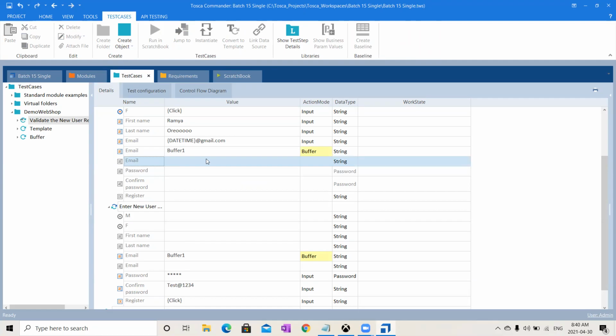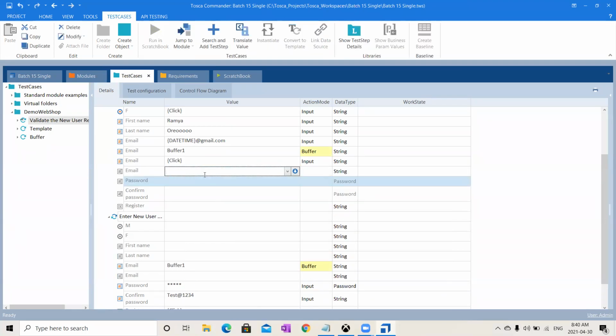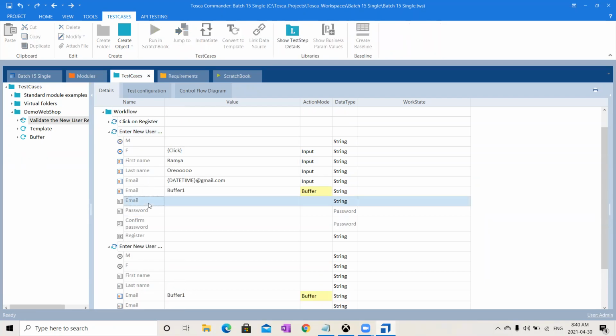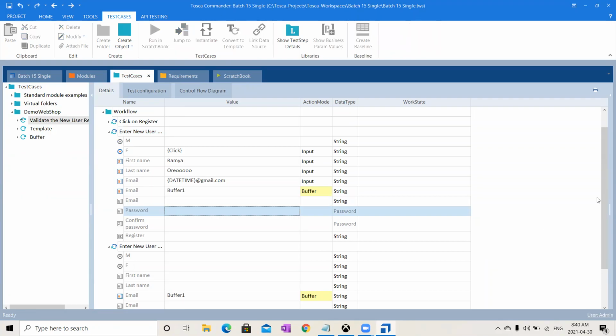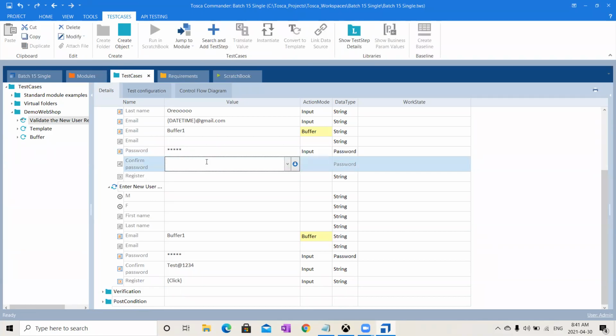See, I have another email which is ready for the third operation. Suppose I am doing a click as part of my third operation. I have another email which is ready for the fourth operation. If you don't want to do any, just don't give anything. Do as many operations as you want, leave this blank and move on to the next step. So here this is the password. So this is test at 1234 and again confirm password. Before I give it, let me change the data type to string.